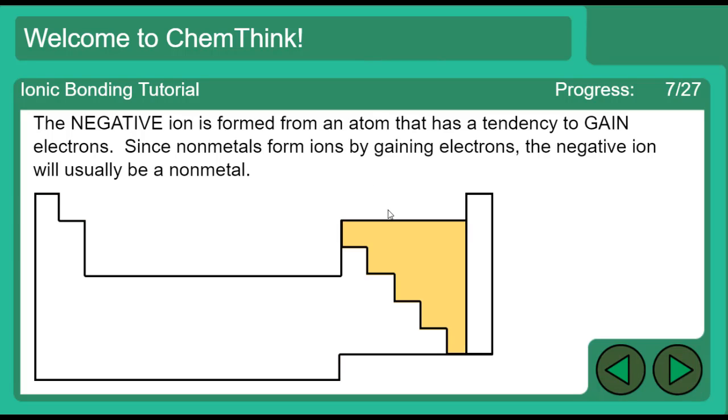The negative ions then are the ones that tend to gain, again, because they're more than half full. And so you'll see that your nonmetals and some of your metalloids are going to be the ones that end up gaining those electrons and forming a negative ion. Remember, we're not including the noble gases right over here on the right because, of course, they are both neutral and stable. They're not willing to form ions.